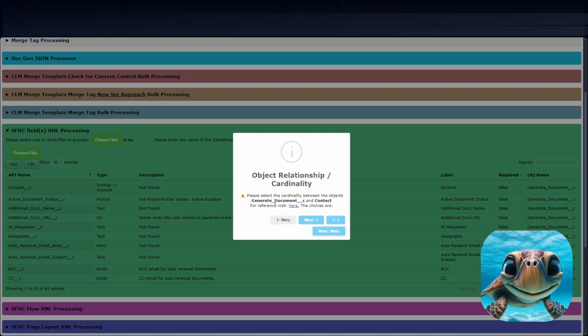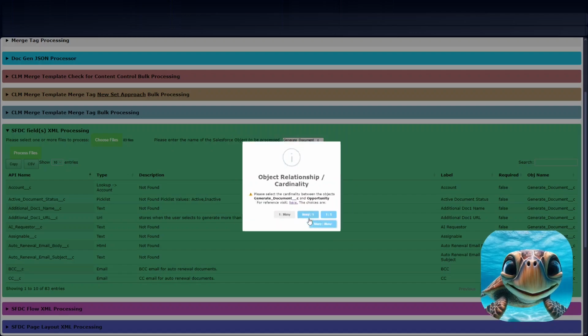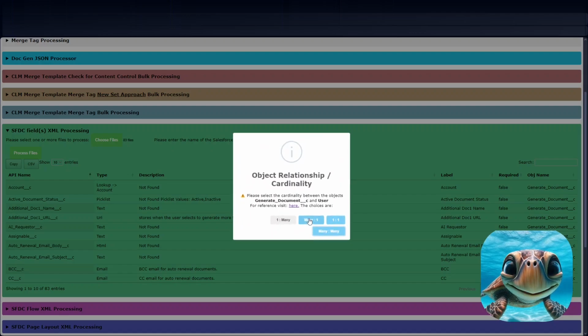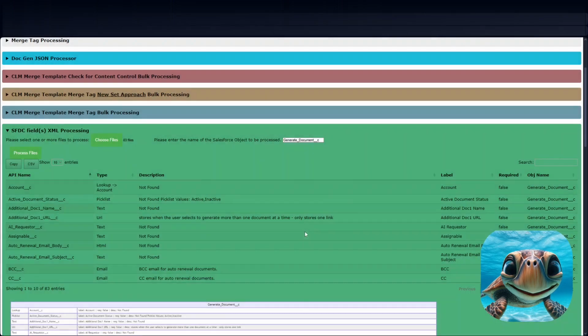So because it's left to right in this display, we're just going to do that, and that, and that. Now, what just happened? Well, the files were all picked up, all 83, and they were processed. So the XML was actually parsed and values were returned.